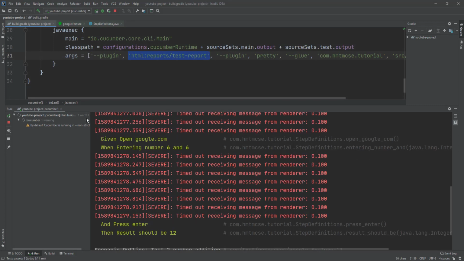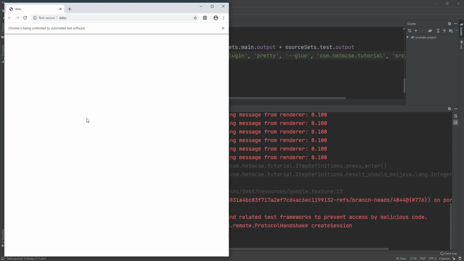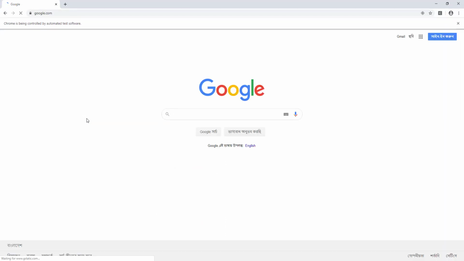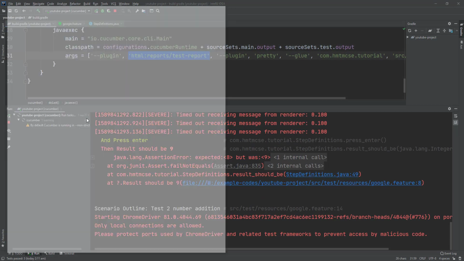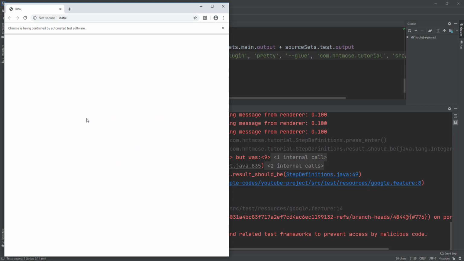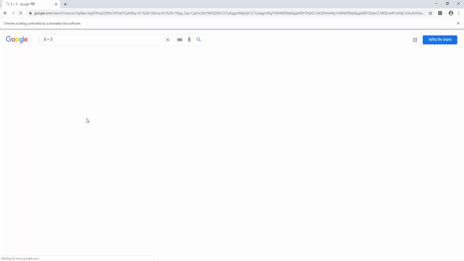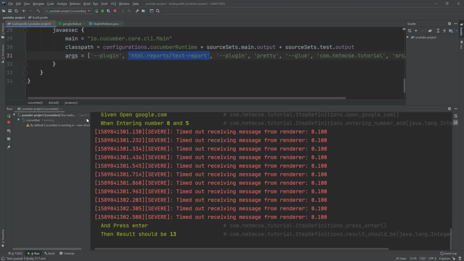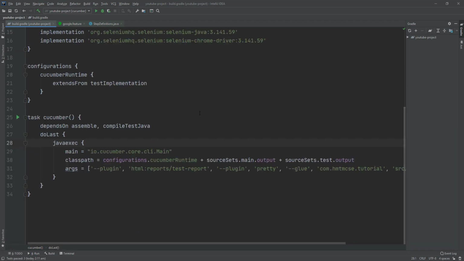It will go for the second. Yeah, second is open browser, then 6 plus 2 expecting 9, but it gets 8. Actual result is 8. Again 8 plus 5, we got 13. Okay, this way the test case is completed.